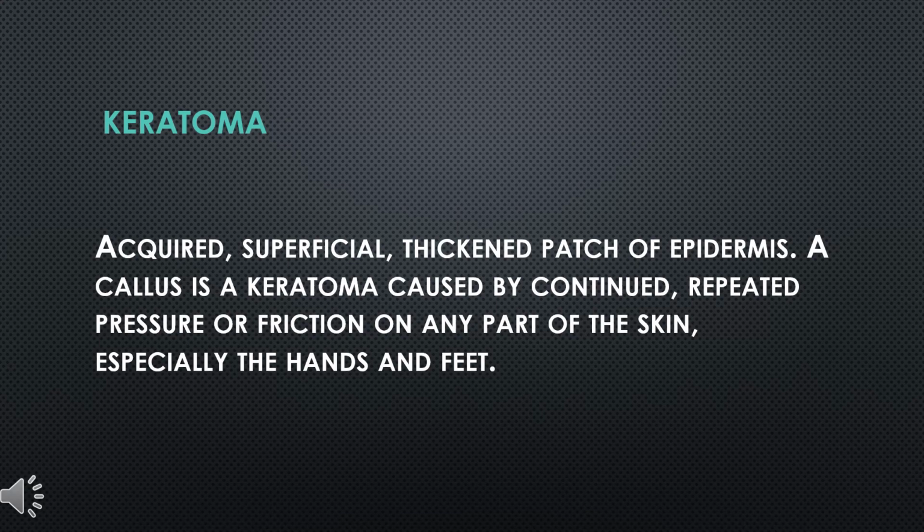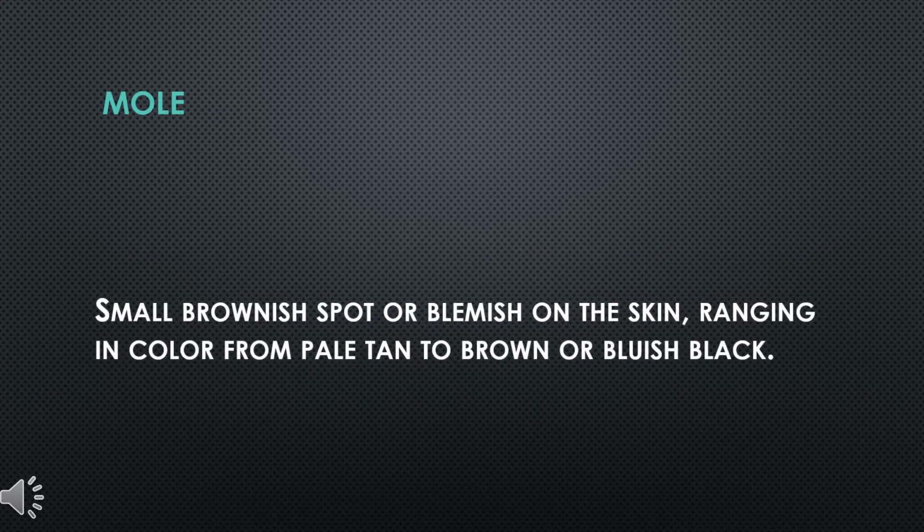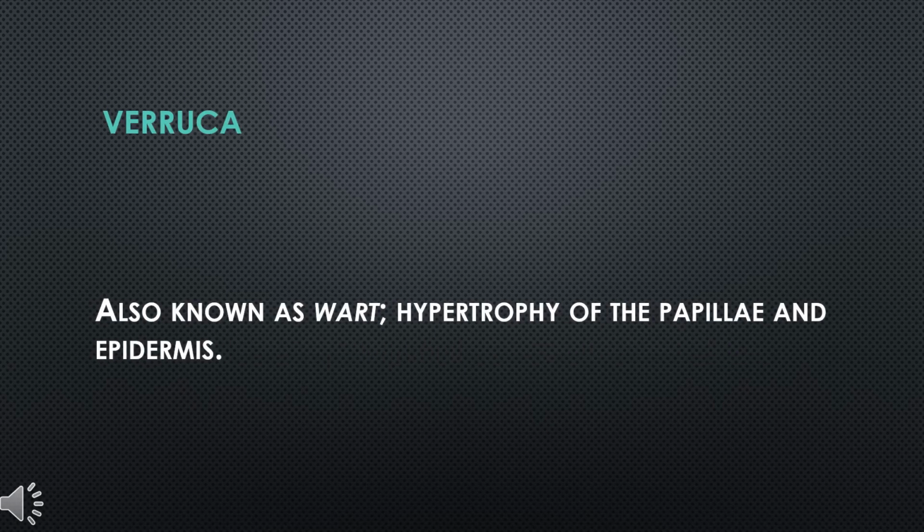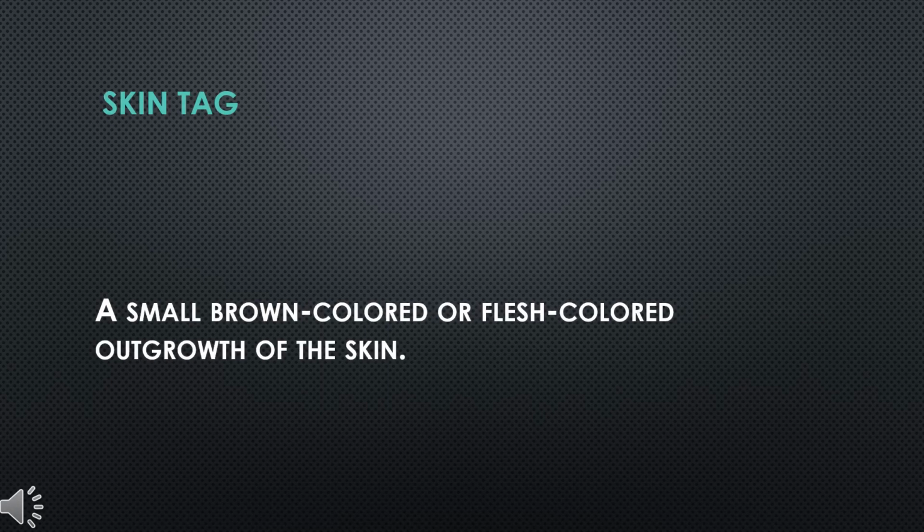A callus is a keratoma caused by continued, repeated pressure or friction on any part of the skin, especially the hands and feet. Mole. Small brownish spot or blemish on the skin, ranging in color from pale tan to brown or bluish black. Verruca. Also known as wart, hypertrophy of the papillae and epidermis. Skin tag. A small brown-colored or flesh-colored outgrowth of the skin.